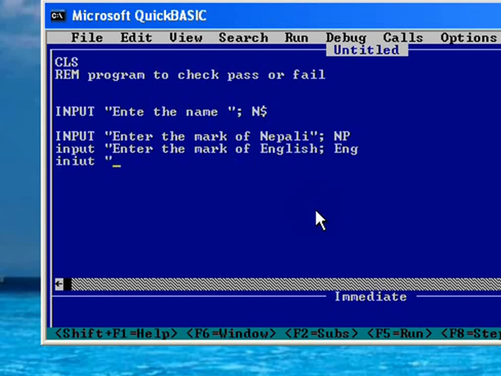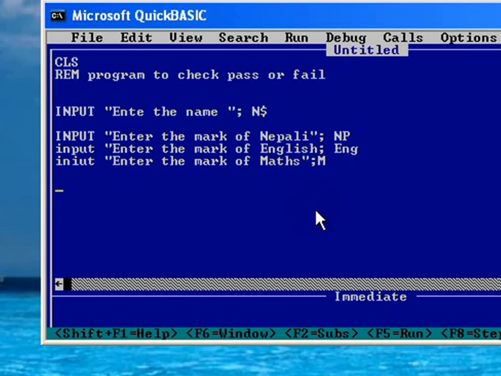Now input, "enter the mark of math", M. Okay, here we have written the code to insert the marks of 3 subjects.